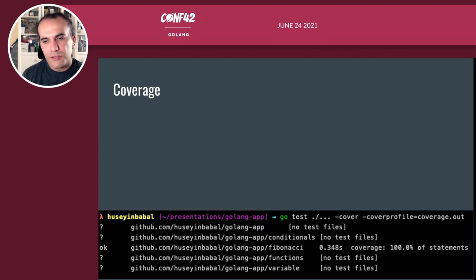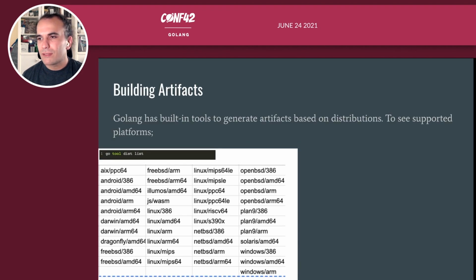Okay, we generate this coverage because it is used inside CI systems, right? For example, if you are using Sonar, then this coverage file will be used by Sonar to analyze your code base, maybe to put in some kind of thresholds. In the CI/CD part, I will not talk about something like Jenkins or GitHub Actions or something like that. I will try to give information about the very minimum unit of the CI/CD systems, the artifacts.